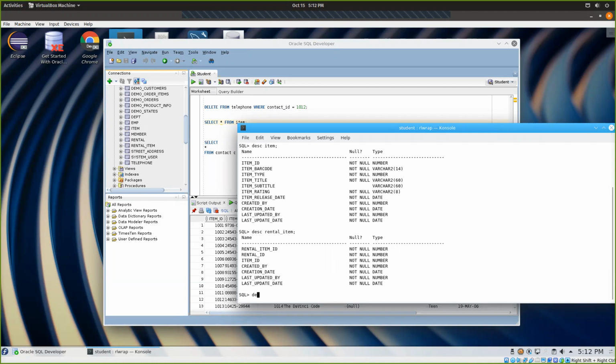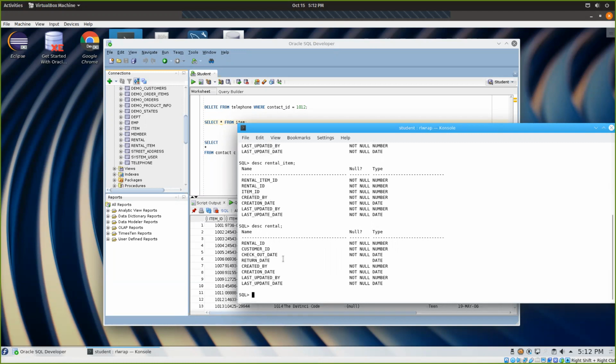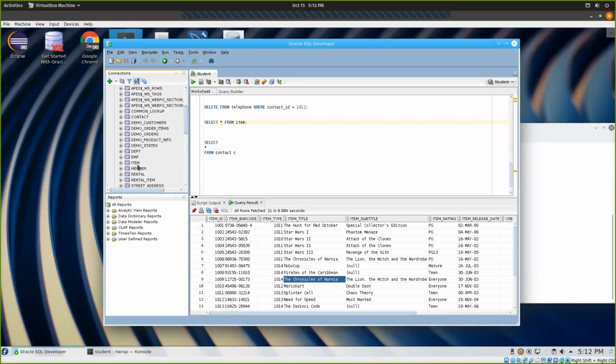Well, let's look at rental. Okay, I don't really have a contact ID in here either. I do have this customer ID though. But could customer ID be contact ID? Sometimes you don't know, and so let's go look.